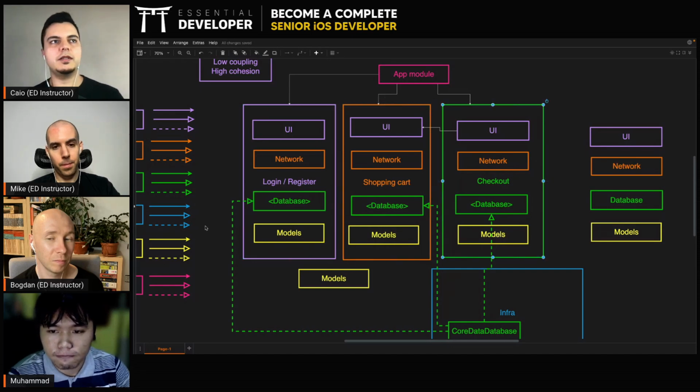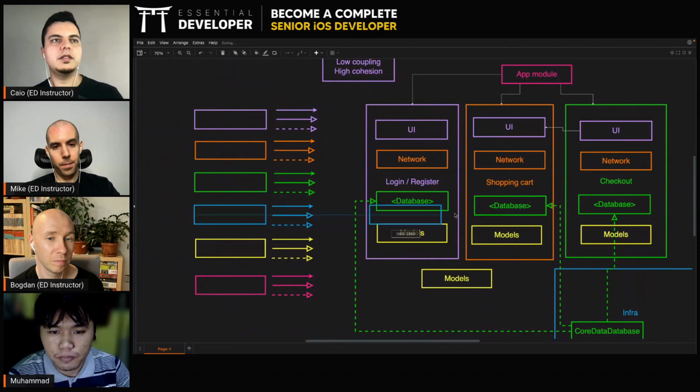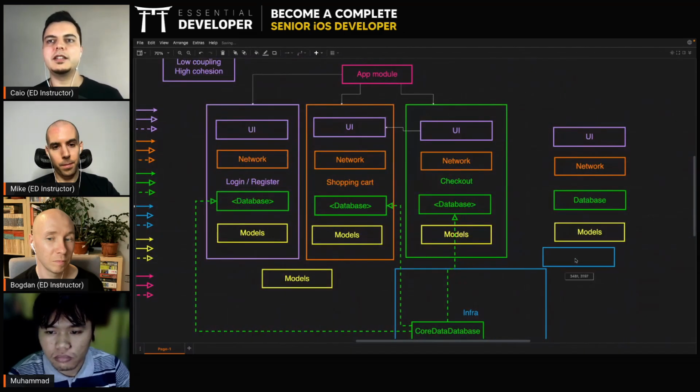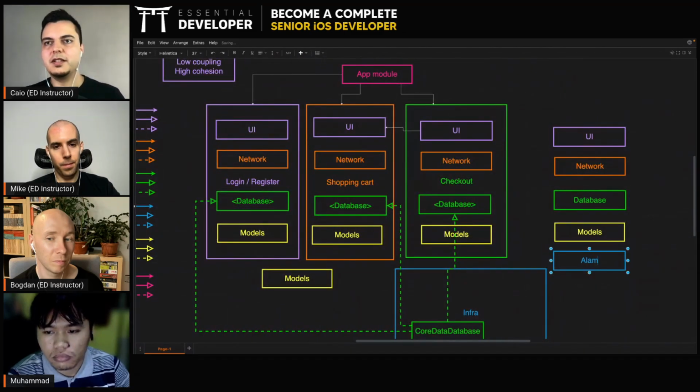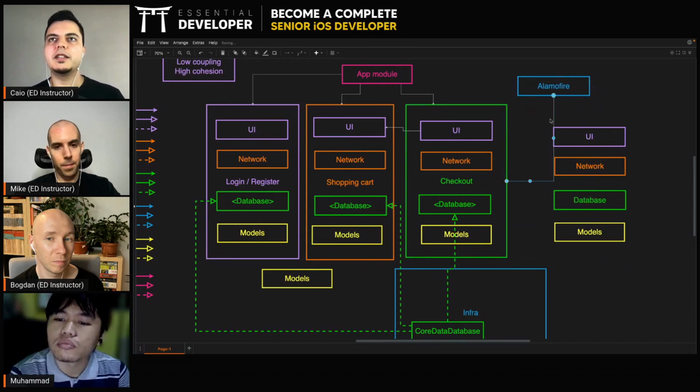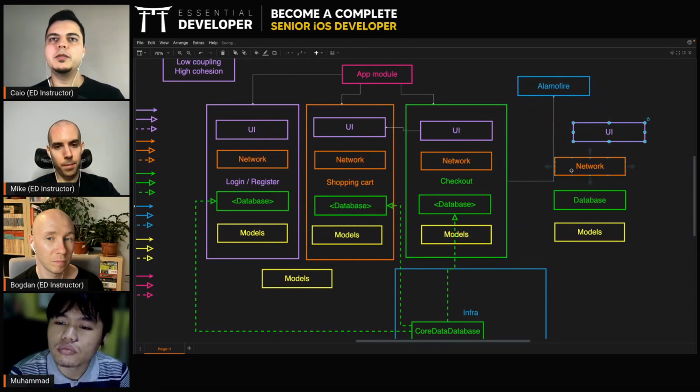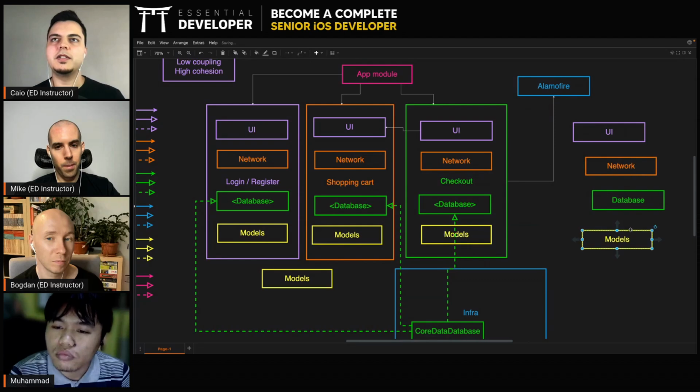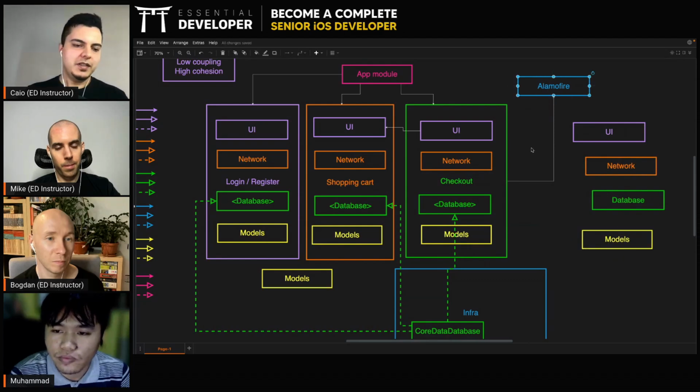If you have, I don't know, here, an Alamofire dependency, and the checkout uses Alamofire, for example. To be able to build the checkout module now, first you need to build the Alamofire module. And if this is a huge module, it can take like 3 minutes just waiting for Alamofire to build, to then build checkout, right?